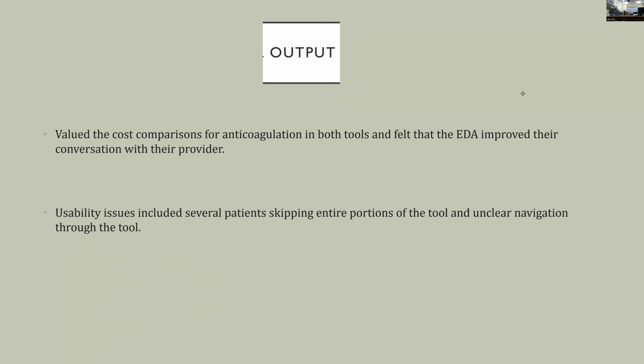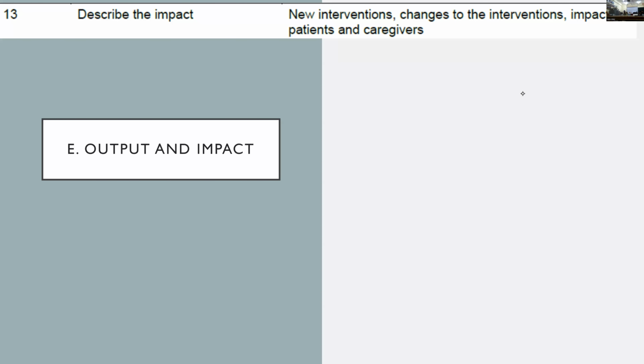And so they noticed that there was some usability issue with the initial form of the decision aid. A lot of patients were skipping some portion of the tool and they were not able to navigate through the tool. The initial tool had some arrows they had to follow. So they realized that people are skipping it, they are not able to follow. So this was some of the output they had given.